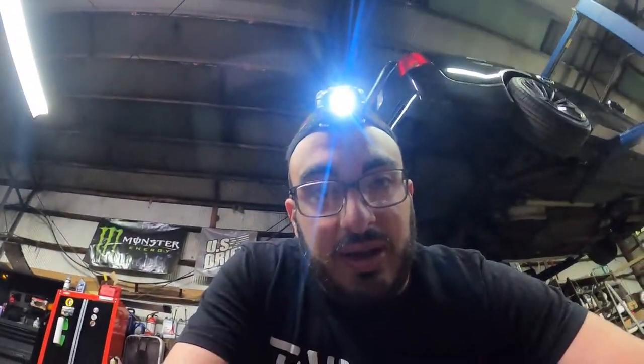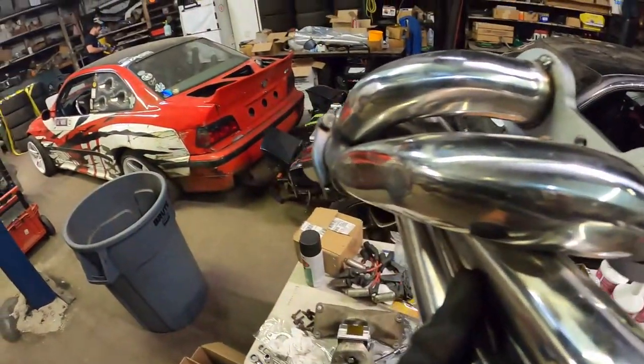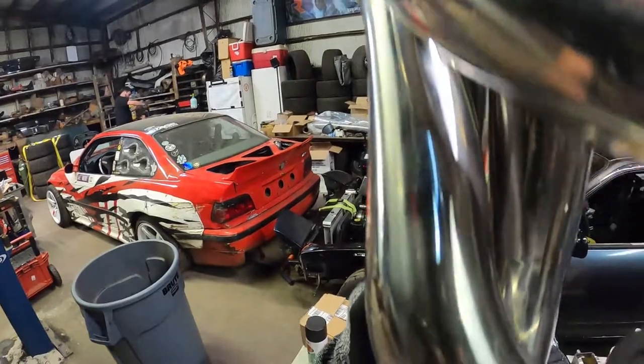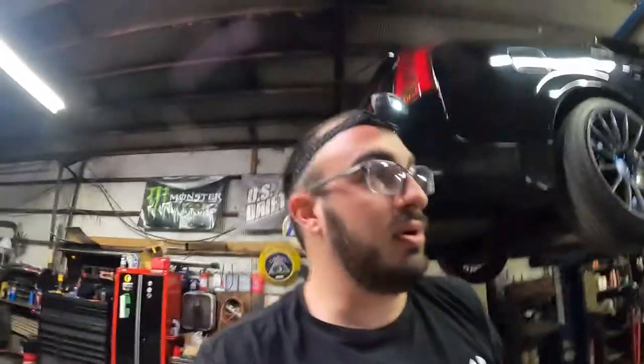We're making pretty good progress. I think the longest part is just going to be the cutting and welding here once the headers are bolted up, but we're getting close to that point. All right, same deal. Now it's just flat. Now it's time to put the driver's side one on the car, and we'll go from there.